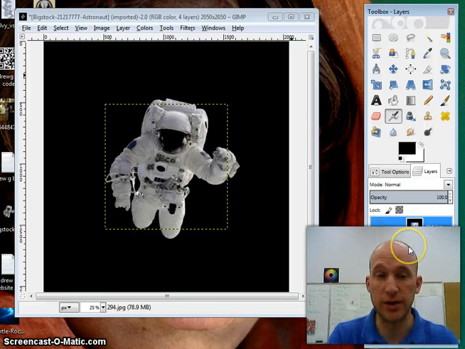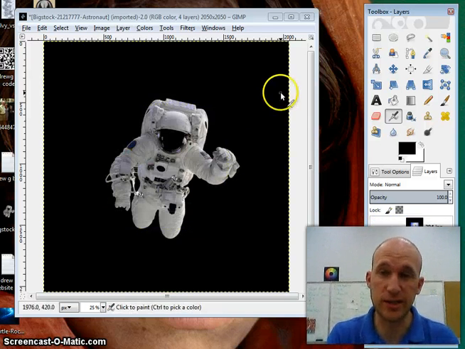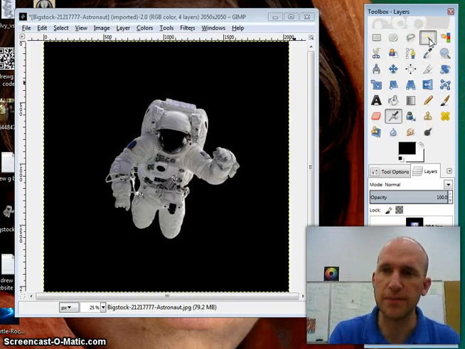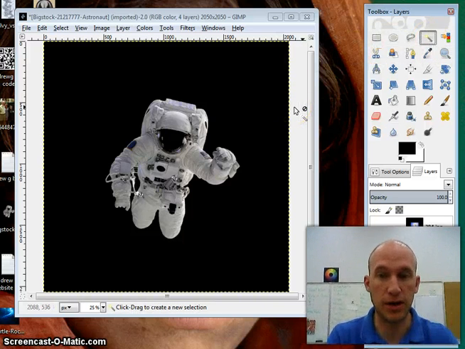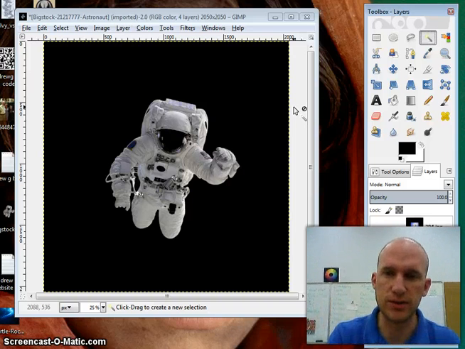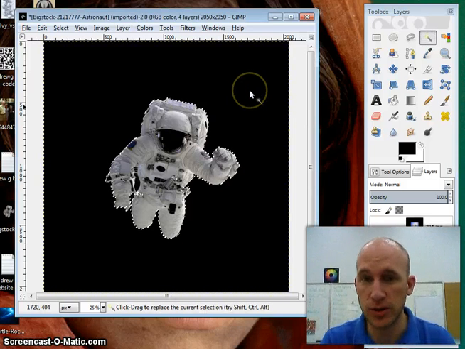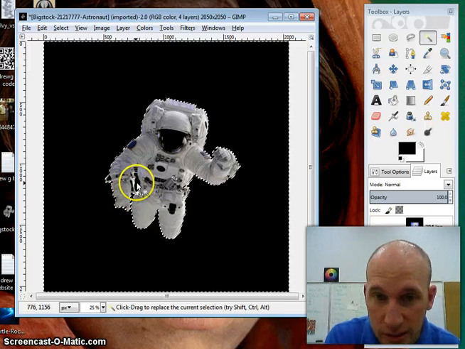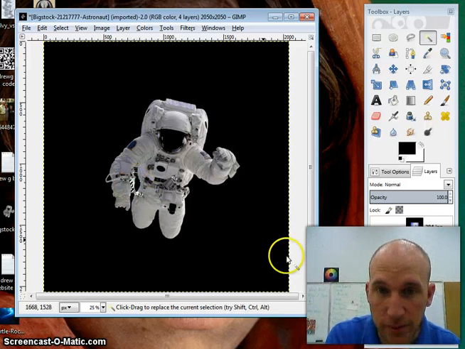So the first thing I'm going to do is this. We're going to do a little bit of kind of green screening in essence, only in this case, some black screening. I want to put this cool spaceman in a totally different scene. So if I click on the background with my magic wand tool, it selects him pretty well. I can even kind of get up into that business right up in there.